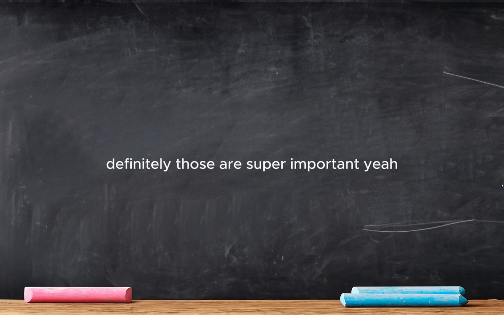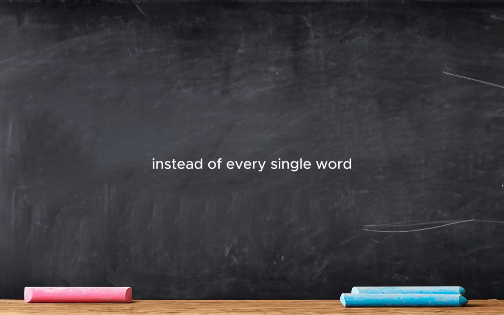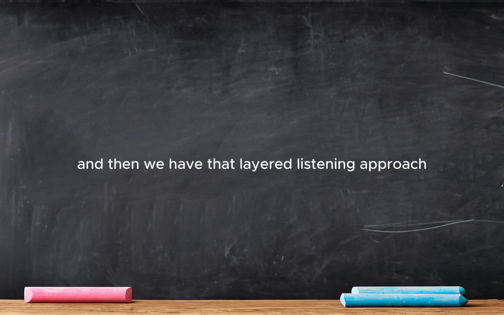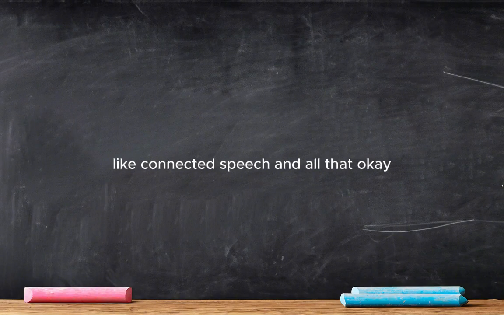Yeah, definitely. Those are super important. They really make your English flow. Now, what about chunking? Oh, yeah, chunking's huge. Training yourself to hear those chunks of words instead of every single word. It's like we're upgrading our brains. It's like a software update for your ears. That's a good way to put it. And then we have that layered listening approach. First the gist, then the keywords, then all the subtle details. Right, like connected speech and all that.